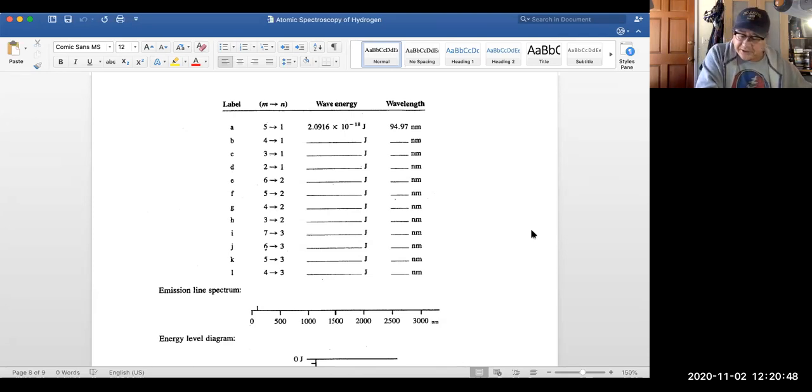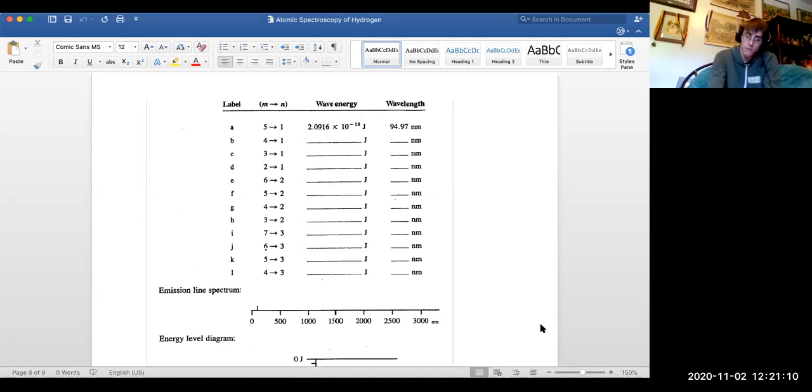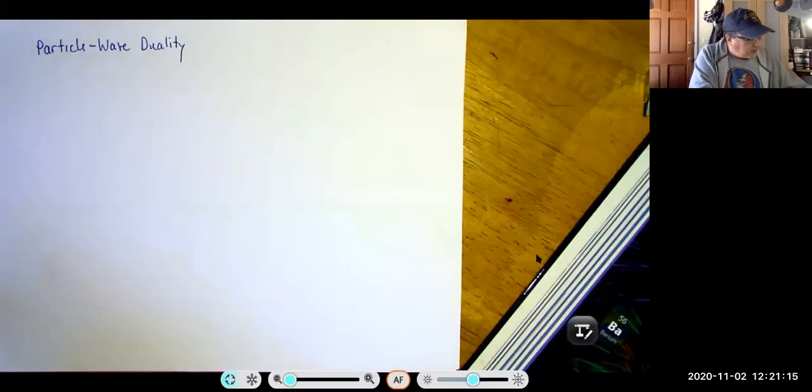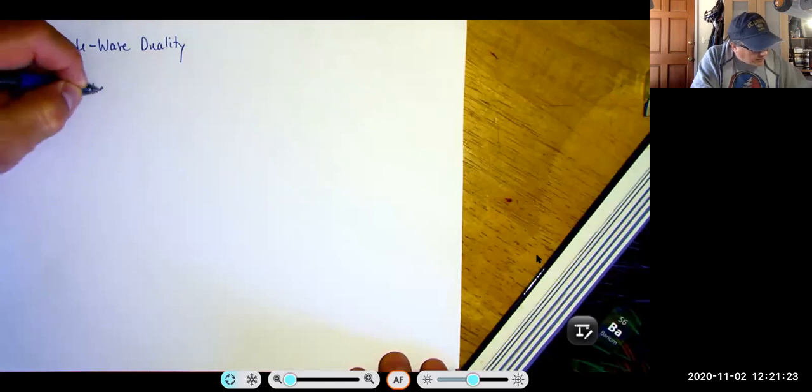Let's go to section 6.4, which is the particle wave duality. So these are like little mini lectures I'm giving you, and I'm giving you the more important things out of the lecture. So not a whole lot of detail, more of, here's what you want to work with, or what you want to start with. So with the particle wave duality, the idea was that we could treat particles like waves.